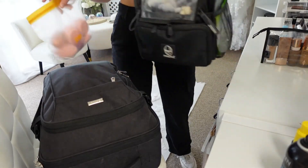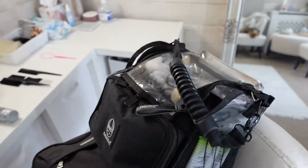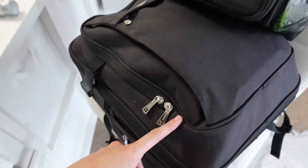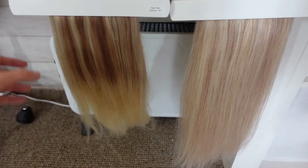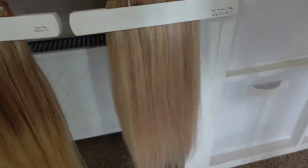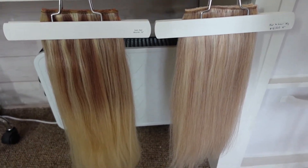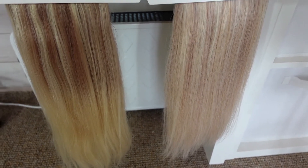Then I've got my brush bag and all of my beauty blenders, and these just go down here. I have finished packing it! This is my Kitco kit - it's got all my brushes in it. I still need to wash some, so I'll show you that next. This is my Relevel bag, and I'm also taking two hair extensions. One of the bridesmaids at her trial wasn't sure if she'd want to wear extensions, so I'm taking some super light blonde ones for her. I've colour-matched two bridesmaids and I'm taking these as a just-in-case - they can purchase them on the day.